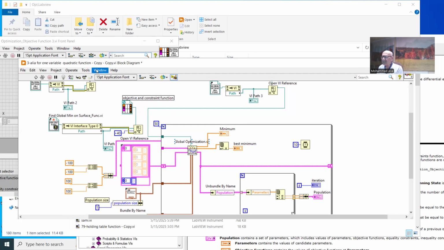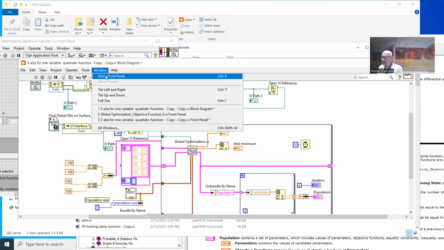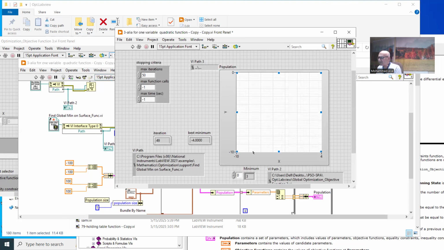Also, if we go back to the front panel, we can see the point which represents the value of 3. Here minus 10 to, let me say, 7, for example, and here minus 4 to 5, maybe a good range.